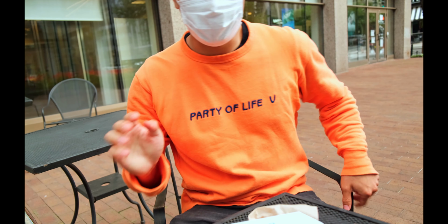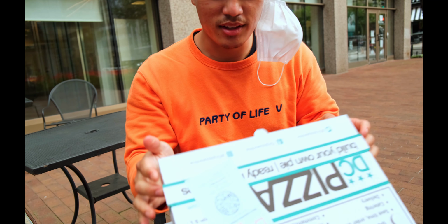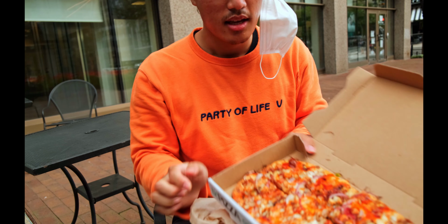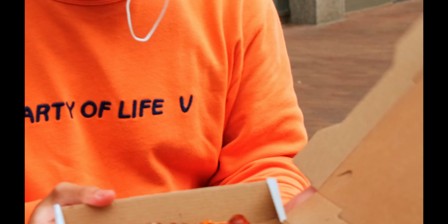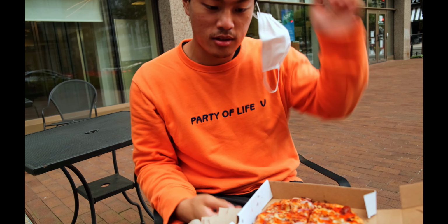Okay, so I was wrong about this place. This place is actually just regular pizza. It's not anything crazy. It's more like the flatbread style actually. You look at right here. But yeah, this isn't Detroit style pizza. I think I was confused with a different place. That might be the next place we're going to.